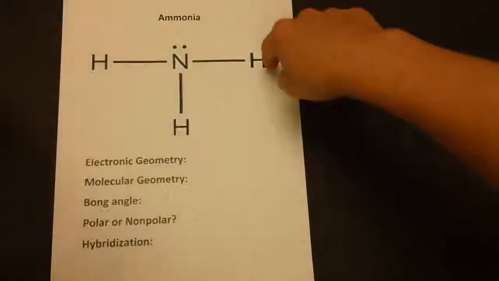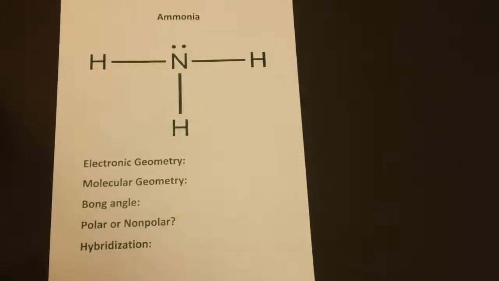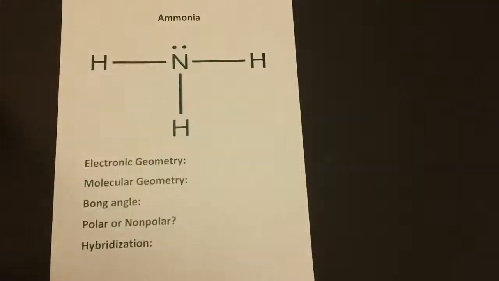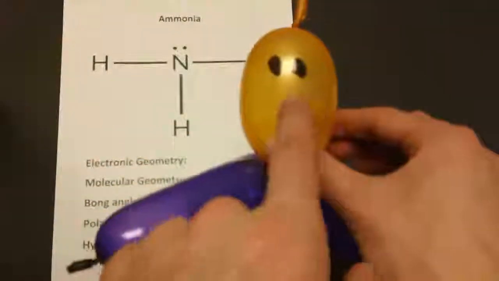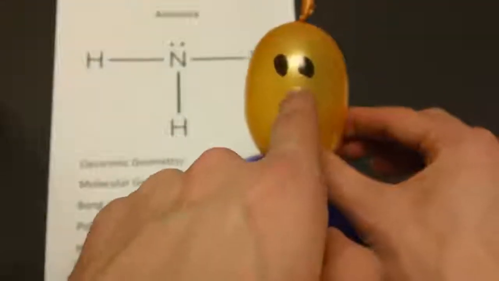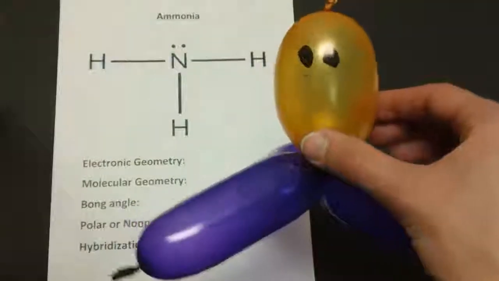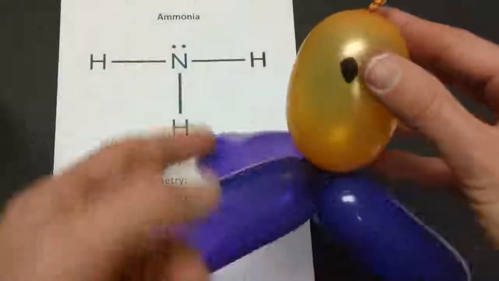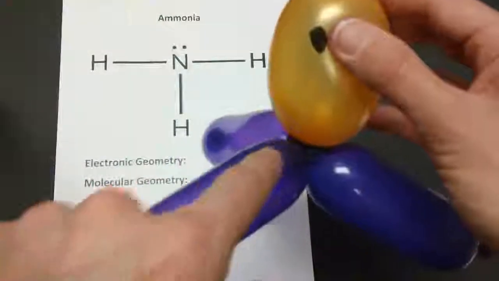Here we have the electron dot structure for ammonia. What is the electronic geometry? Well, to figure that out, we have to figure out how many electron regions are around the central nitrogen. A lone pair of electrons is just one region. A single bond is one region. So we've made a model using balloons where this balloon represents 2 electrons that are not bonded. This is one region. This balloon represents a lone pair of electrons. Lone pairs are just non-bonded electrons that actually take up space, and they even repel bonded electrons greater than other bonded electrons. So they take up even more space than the actual bonding electron regions.